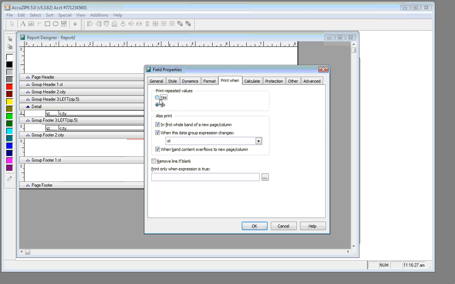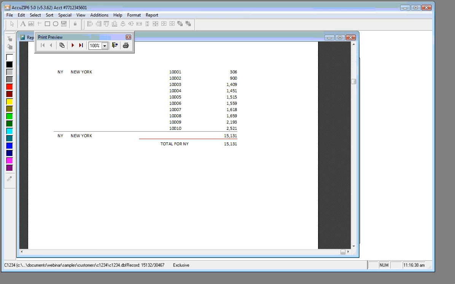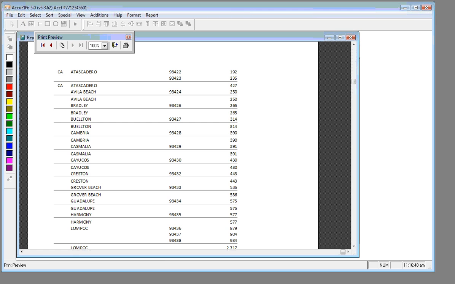We said no. Let's click yes. Because we didn't want that to occur for the city and the state, but we do for the zip code. Oh, I'm sorry, it's giving us totals. There we go. Yeah, it's actually giving us totals for Harmony.